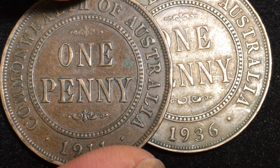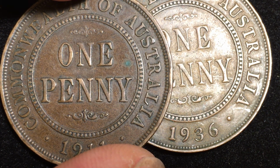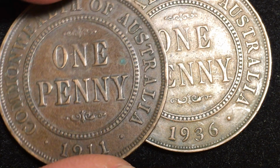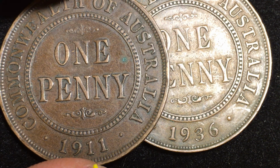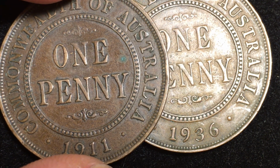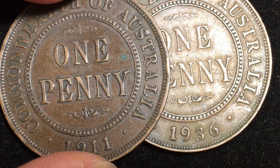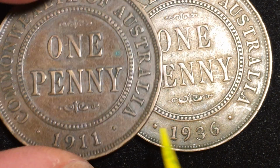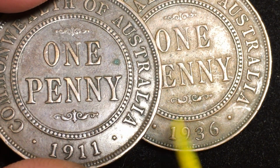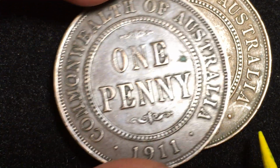So that's why they sent these to me, because it's indicative of the first and last penny of George V. But there's also something else interesting about this particular penny, and that is this penny in 1911 was made at the London Mint, and the 1936 penny was made at the Melbourne Mint. So this is a London Mint coin. This is a Melbourne Mint coin, 1911 and 1936, and that's George V.